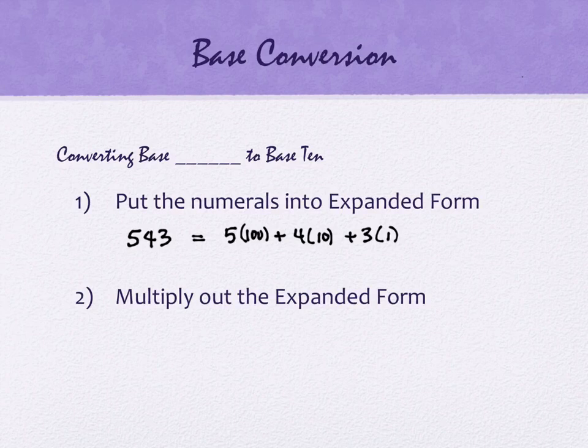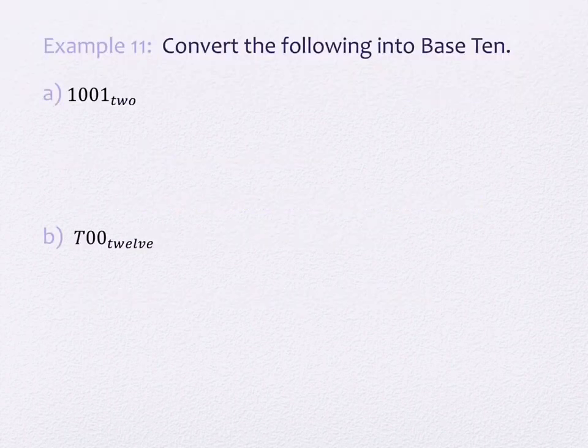Now, for us in this problem, if we multiply it out and combine them back together, we get 543. That's not very intuitive, but that's because we're using base 10 values, right? 10 and 100 are showing up there. When we do this with other systems, we don't have base 10. We have whatever base they're in that we're using. So let me show you how it works. This first one is a base 2 problem.